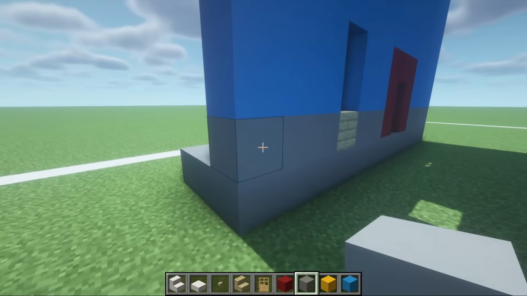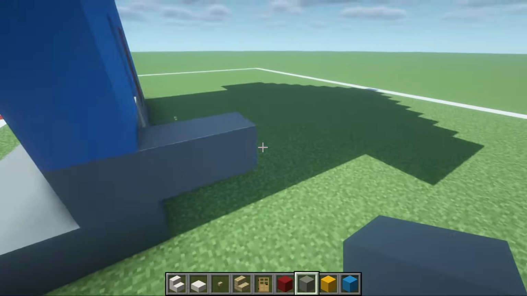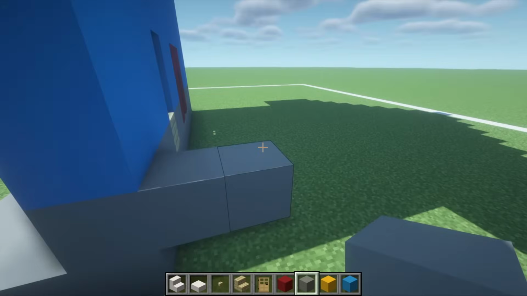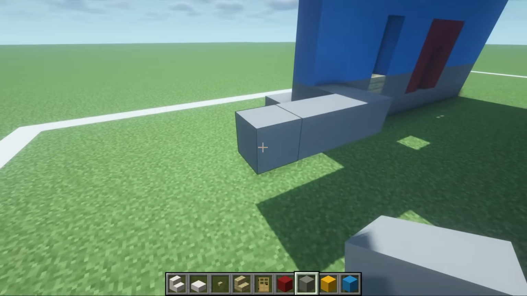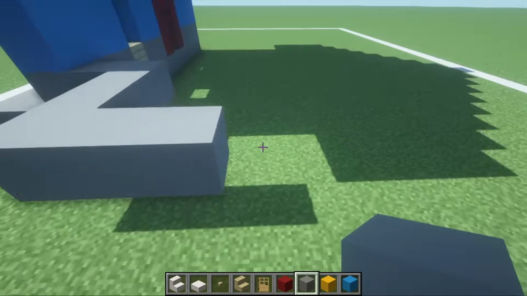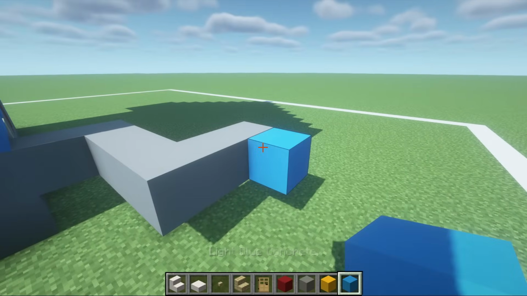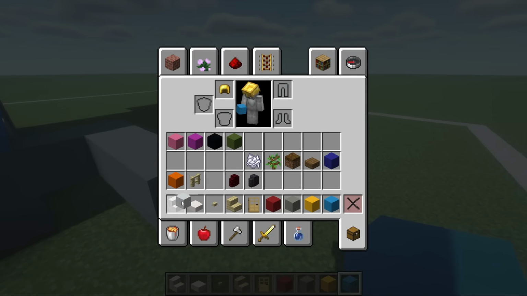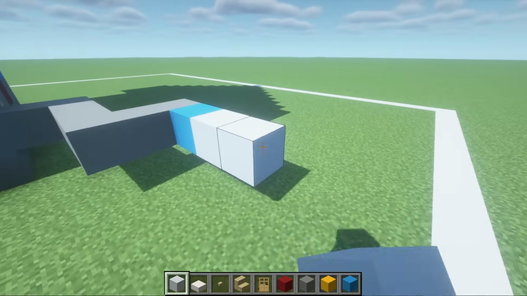I want you to extend this backwards by two using light gray, 1, 2. Then extend that light gray outwards by 3, 1, 2, 3. Extend inwards by 2, 1, 2, and then extend to the right by 1 using light blue concrete. We then want to grab the white concrete and place 3 white, 1, 2, 3, and then light blue.